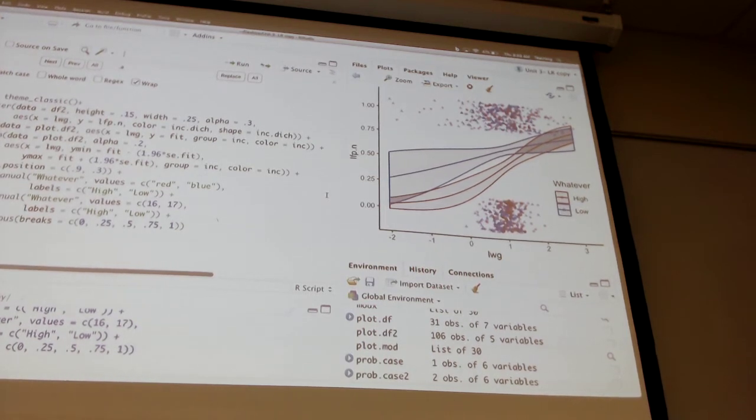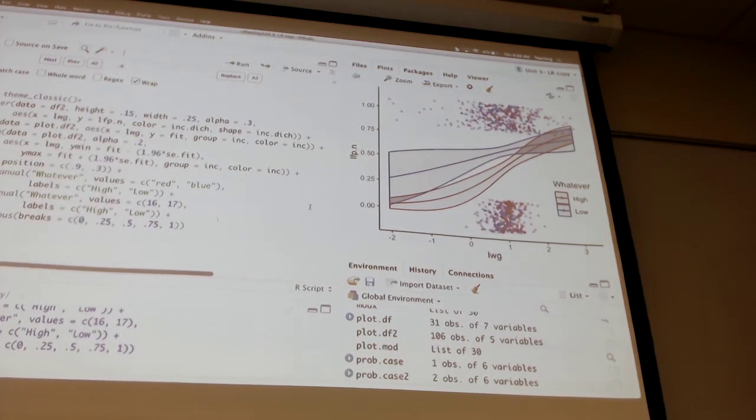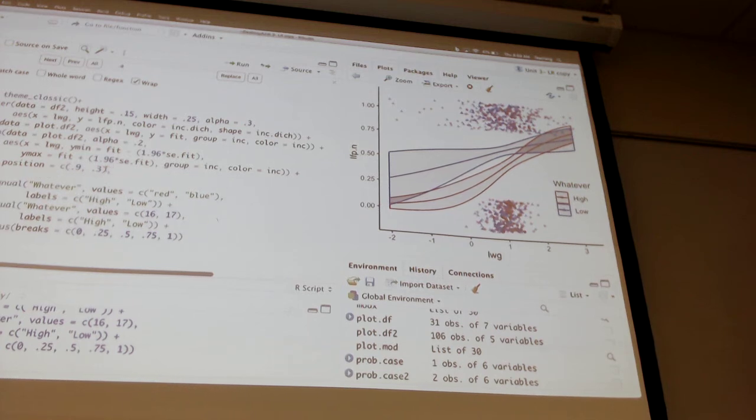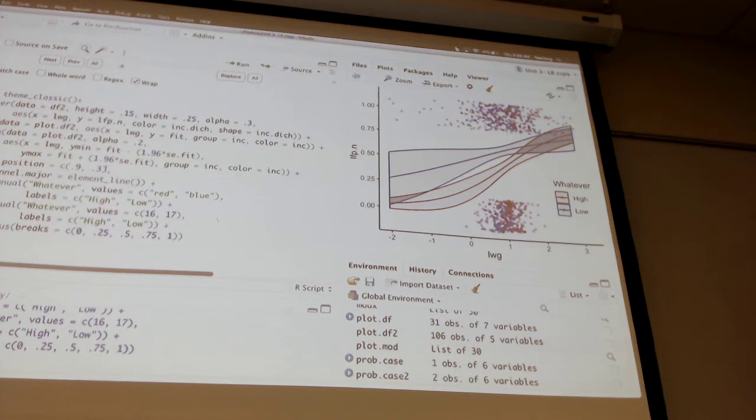And that would be another theme modification, that within the theme it's grid panel, is it major? Oh wait, panel Y major?